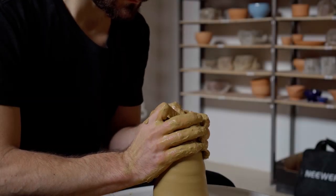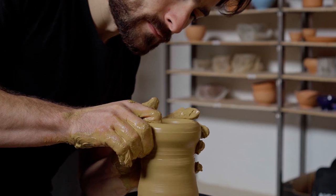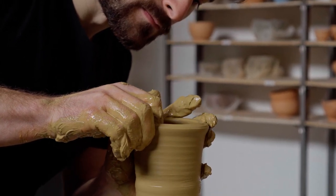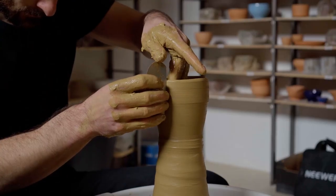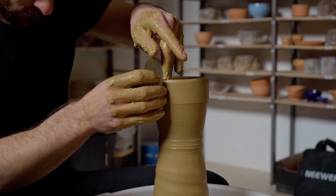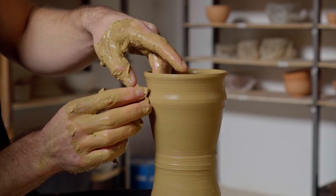Last week, I shared some footage and thoughts about a beautiful clay that I found by the side of the road. My goal with that video was to show just how good wild clays can be — to show that they can be as good and even better than commercial clays, and that using clay you dig yourself need not be a sacrifice. Indeed, it can be an evolution in your pottery practice.